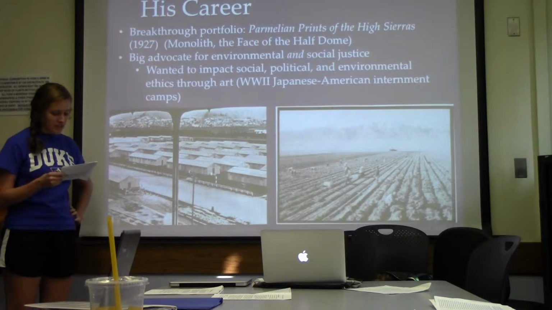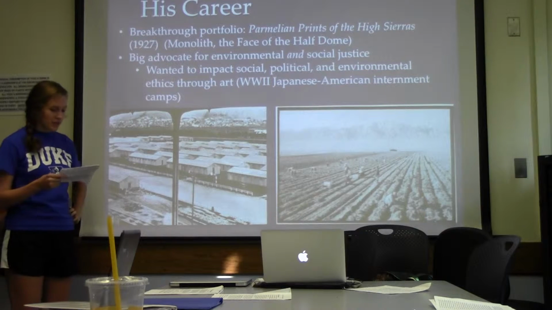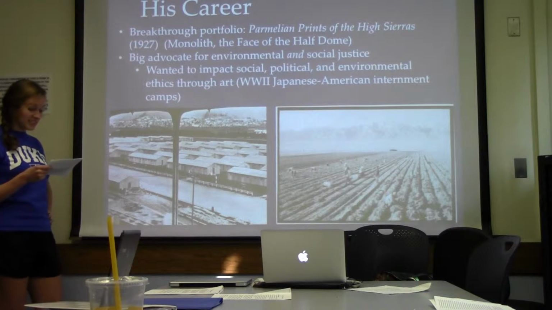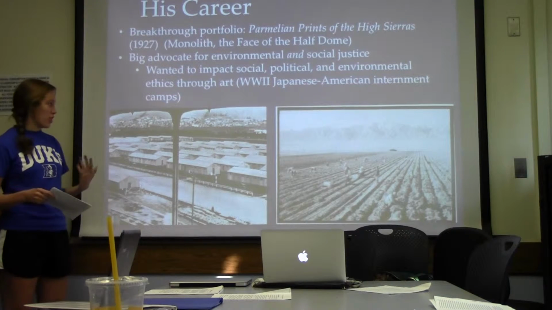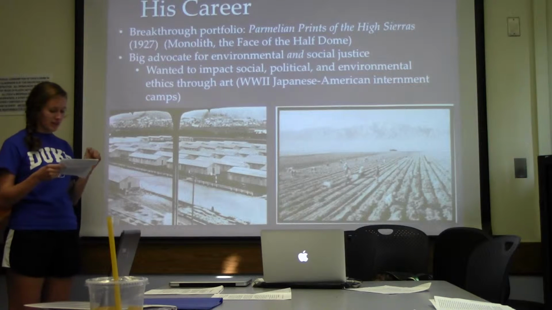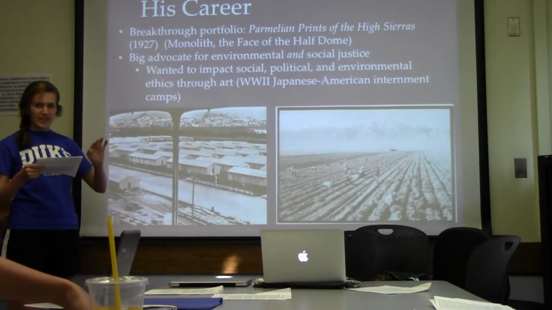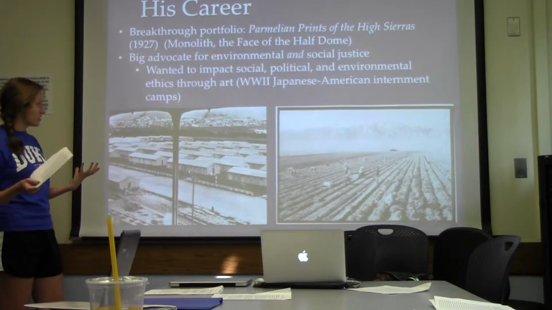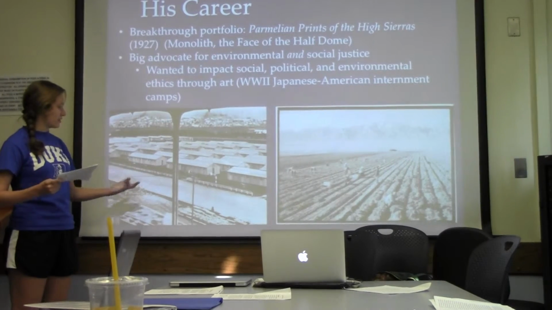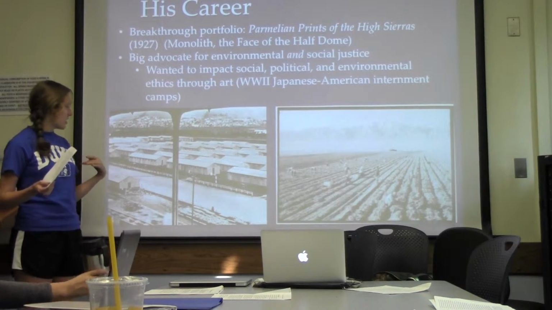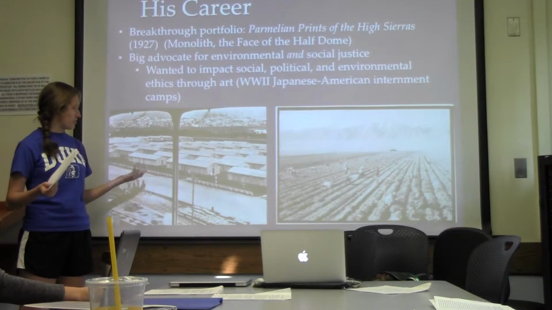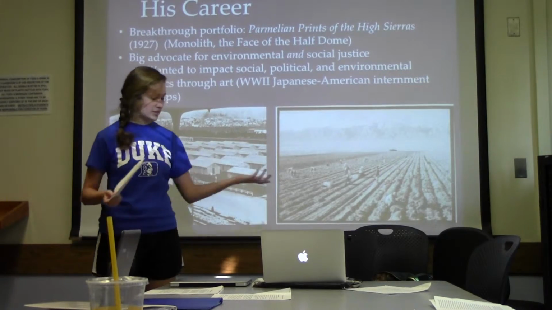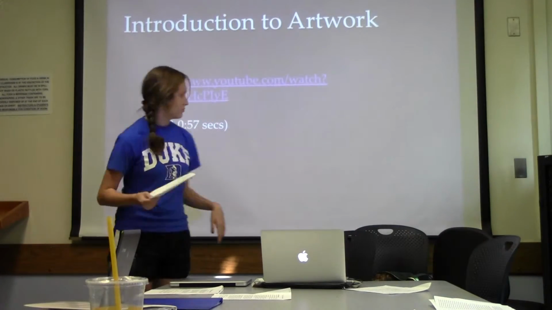In 1933, he opened his own gallery in San Francisco, and he also educated himself and interfaced a lot with notable artists like Paul Strand and Alfred Stieglitz, and together they helped to make a name for photography as a novel form of art. Something interesting that I thought connected with Leopold's land ethic, of how, in order to create a land ethic, you have to have societal cooperation and respect first, was his photographs of social inequities and social injustices. This included the World War II Japanese-American internment camps. These are a couple of photos that he took of those. He wanted to impact not only environmentalism, but social and political thought.